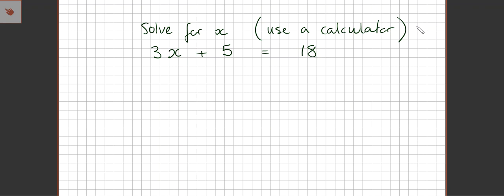Now, I've given you one of those to stop those people that are just trying to figure out what it is before they show any of their working. So I would like you to show your working for this. It will be a decimal. That's why I said use a calculator. I want you to show your working. You may not have enough time now.